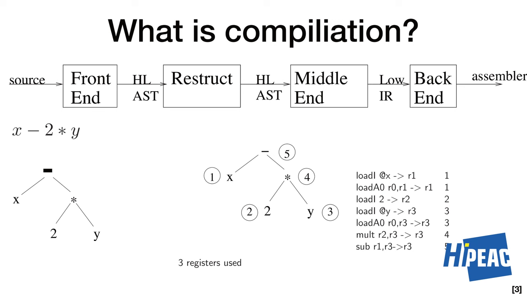But as you can imagine, this is not the best way to do these things. Indeed, if you looked at this piece of code, you realize 3 registers have been used along the way. 1, 2, and 3. So by the end of this code, you use 3. Now, registers are a very valuable resource inside a compiler. If you use too many of them, you're going to have spilled memory up to cache or to main memory, and that's really expensive, and you want to avoid that. So maybe there's better ways to do it. But that's correct.